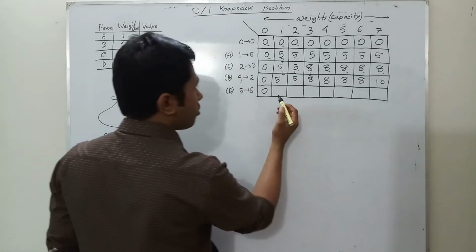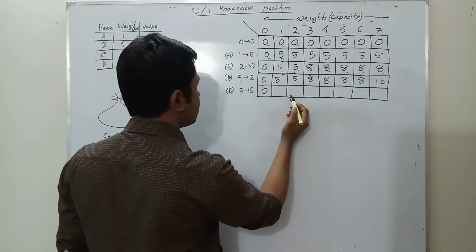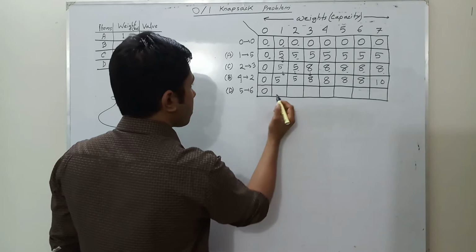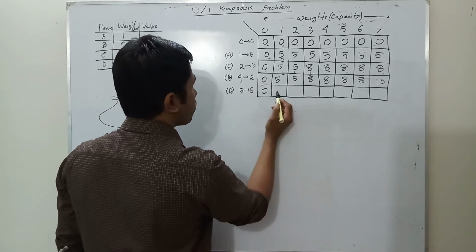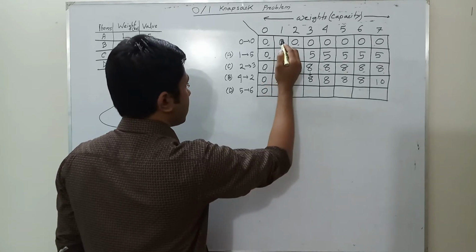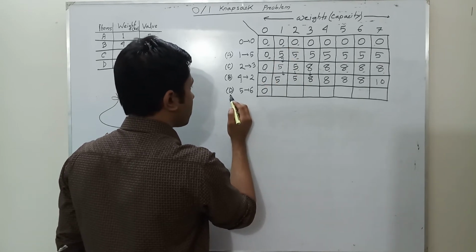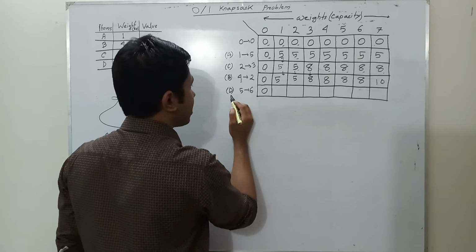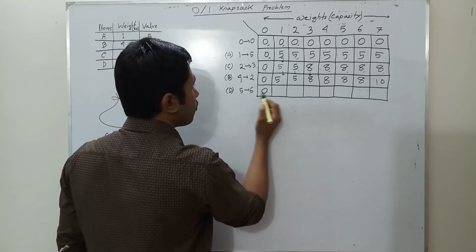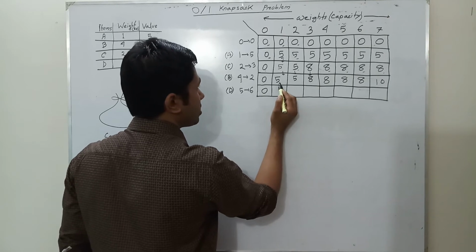Now we will find out for these fields. Here we have all these items. Here for the item, we will see for the field. Here the capacity of the knapsack is 1, and the weight of the item D is 5. So I can't use the item D. So without using the item D, we know that the maximum obtainable value is 5.